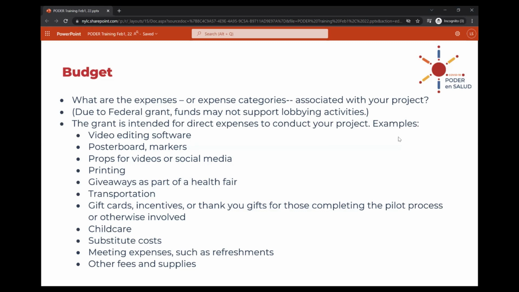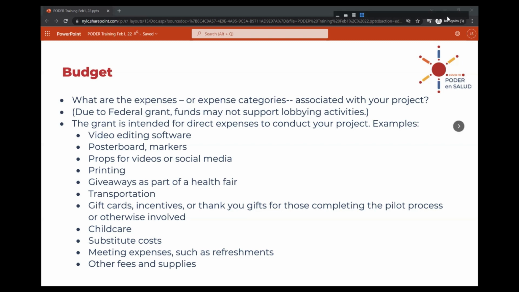So here are some of the ways that you can spend your money. I've got this really small printing here, so bear with me. Because it's a federal grant, we get the money and then we release the funds to you.